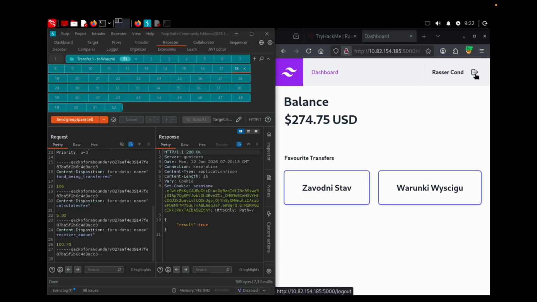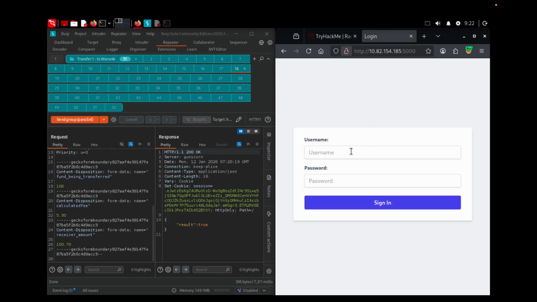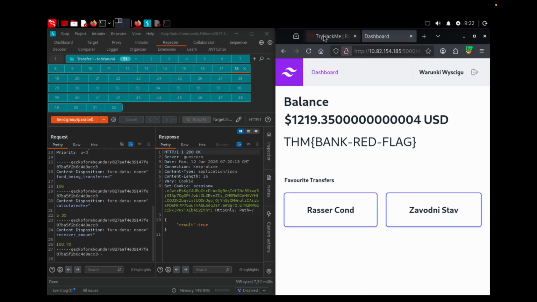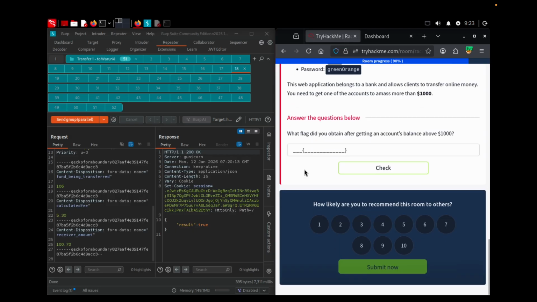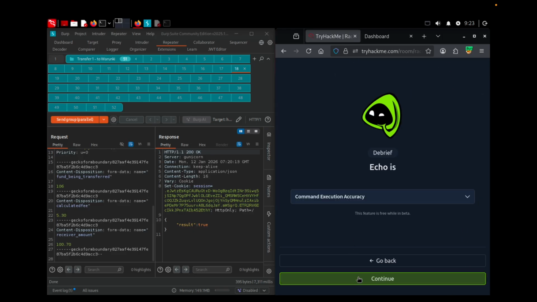And if we log out of Racers, and if we go to Warunki, Warunki has 1,219 USD, and this is the flag. So that was the race conditions lab.